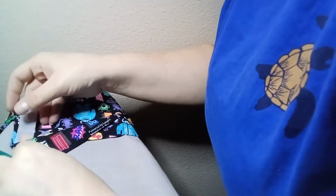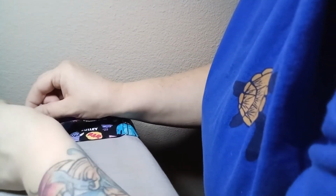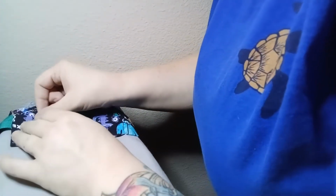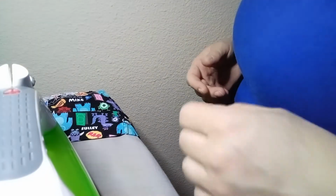You just place that in the little crease where you want it to be. Since this is a little bit long, I'm going to fold it over just a little bit to make sure that it seams really, really good right here. Then you take that iron and place it on there for just a few seconds, to make sure that it gets nice and hot. You want to make sure that it's hot, otherwise it's not going to adhere at all, and you're going to have a not very good job, to be honest. It's going to just pull all apart on you.